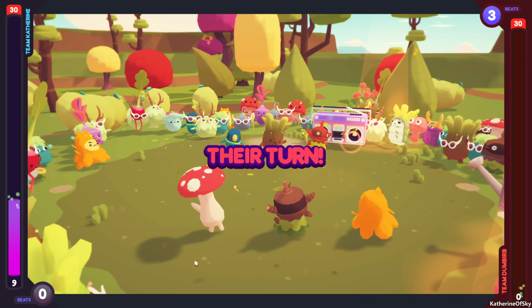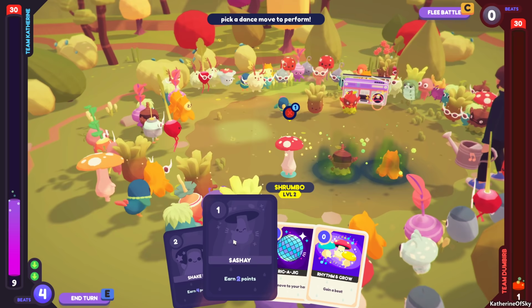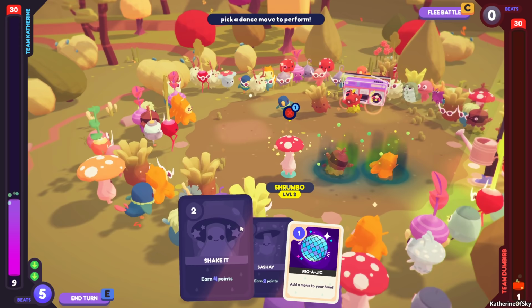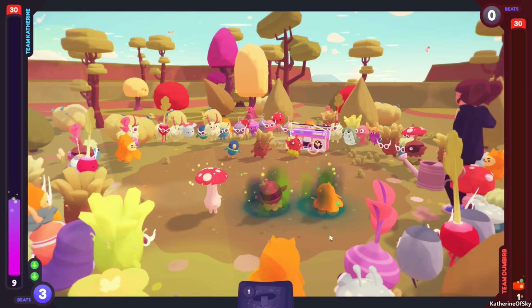All right, their turn. Team Dumber performs. Oh no, they stunned one of my ooblets. Two fluster, no. Oh, this is bad. Oh, this is really bad. Okay, we need to gain a beat here. Let's see if we can get a decent card, because look at this. Both cards are from my Shrumbo, who is stunned. Sadness is real. And the fluster puts my point levels down, so that's not good. All right. Earn 0 points. Hooray! Oh, wow. That was a bad, bad turn.